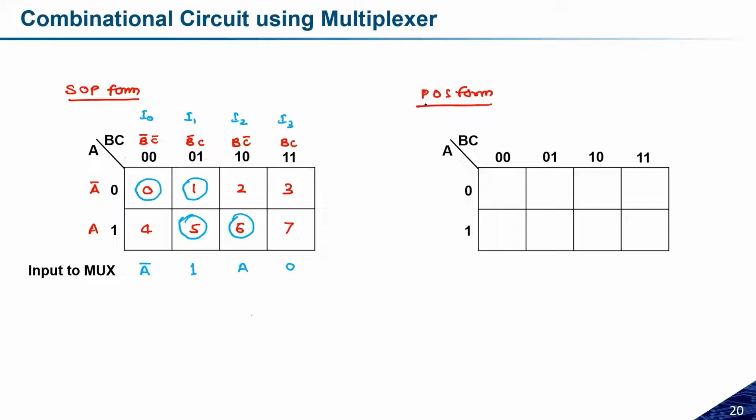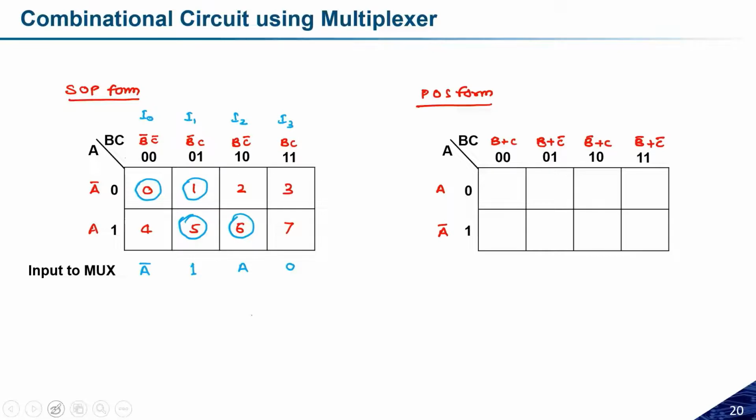Okay, again, I'm just considering three variables. So for the POS, we know that it is opposite. If A is equal to 0, that indicates A. If A is equal to 1, that indicates A bar. If B and C are 0 0, then that indicates B plus C. It also indicates B plus C bar, B bar plus C, and B bar plus C bar. So this is all about the variables which we can form here.